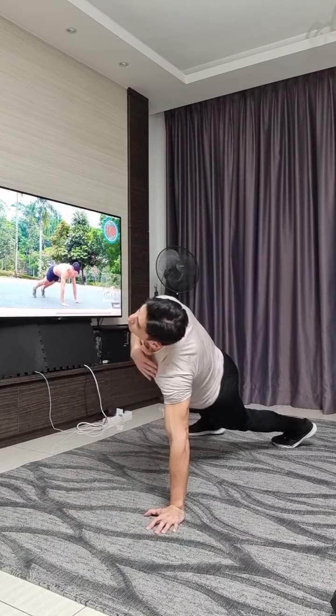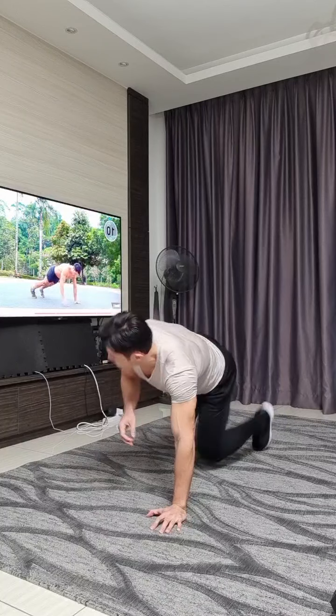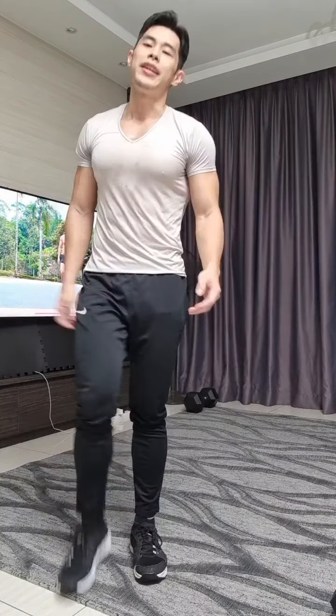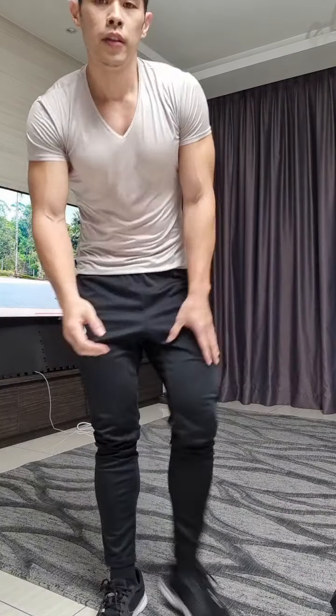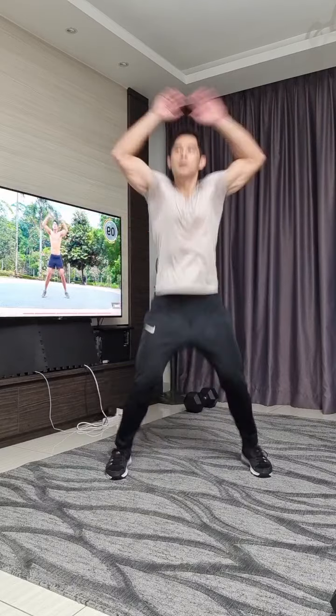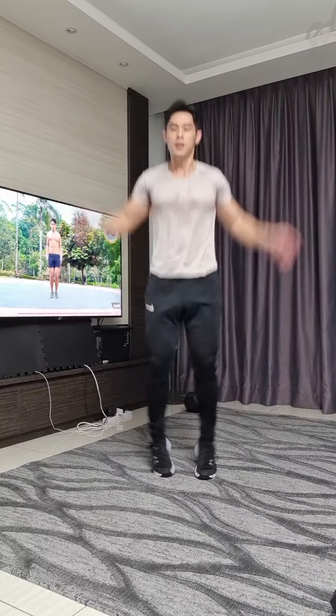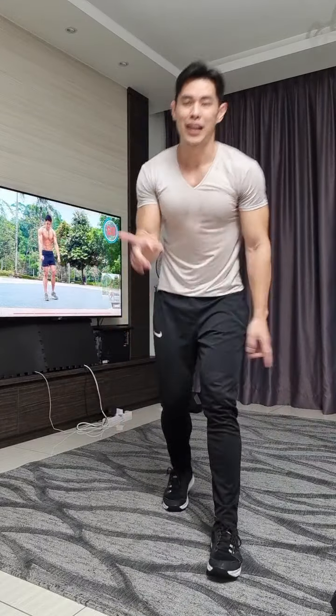Shoulders one by one. Don't rotate your body. Go. Yeah. Next. Jacks next. Easy. Go. Next. Okay. Burpees, probably the first burpee of the entire day. Right, first, but not last. Go!